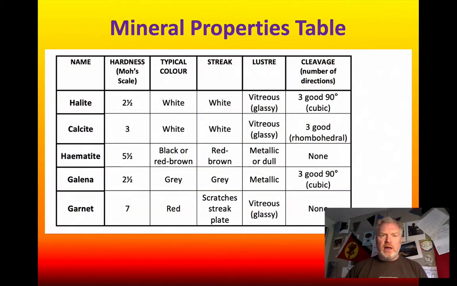bottom of the table. These minerals are made of a variety of different elements and put together in different ways. They do have one thing in common, and that's that they're all useful. All of these minerals have a value and a use beyond them just being found within rocks. We'll have a look at what that is in a moment.